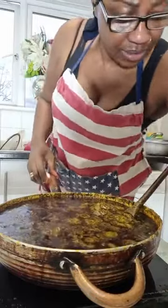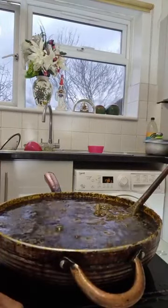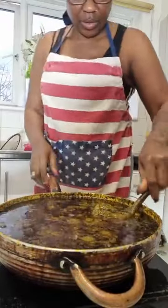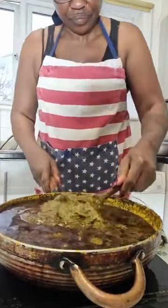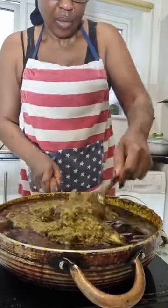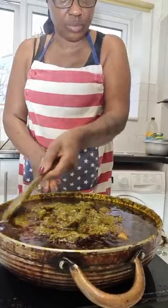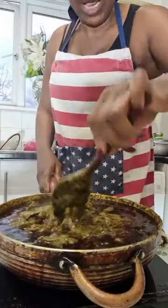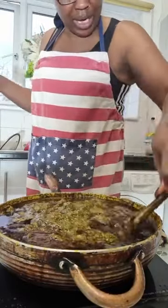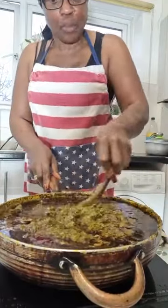Hang on, let me tidy here. That's how messy it is when you cook this kind of sauce. Don't be fooled. Don't say that because the cassava leaf looks like that, it is done. There's water in there. But just because of that powder I put there, we call it Tola in my country, it made the cassava leaf look like this. But I'm going to put it in that oven.